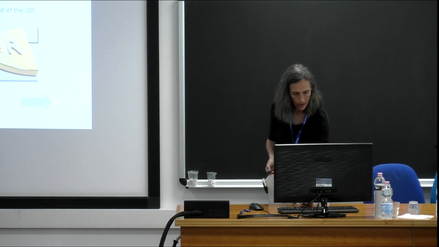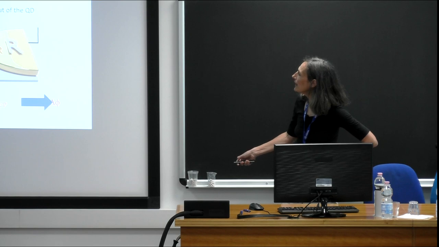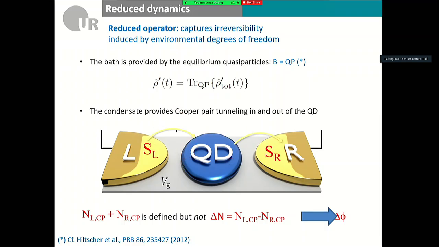Once we have done this, the S operator enables us to transfer Cooper pairs from one part to the other, so the total number of Cooper pairs (left plus right) is conserved but the relative number is not. It is this ΔN which varies and which is associated with Δφ. The take-home message: the phase is not an absolute phase — I have a definite particle number of Cooper pairs, but because I can transfer them I have a conjugate variable Δφ, and this gives rise to the Josephson current.